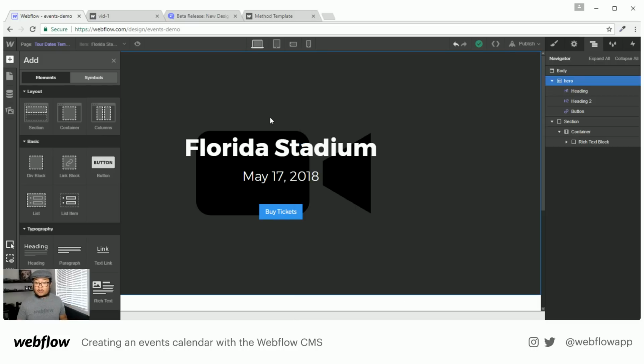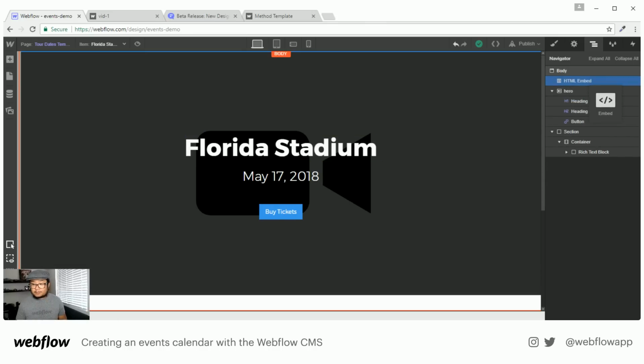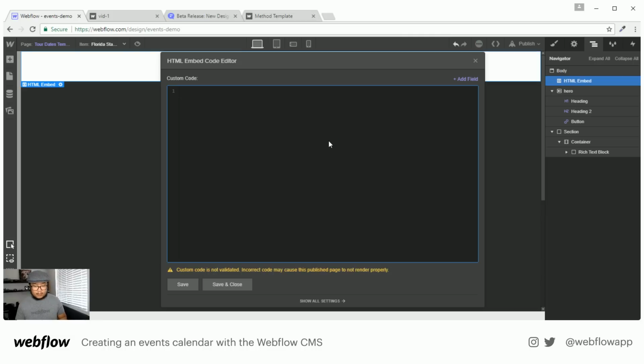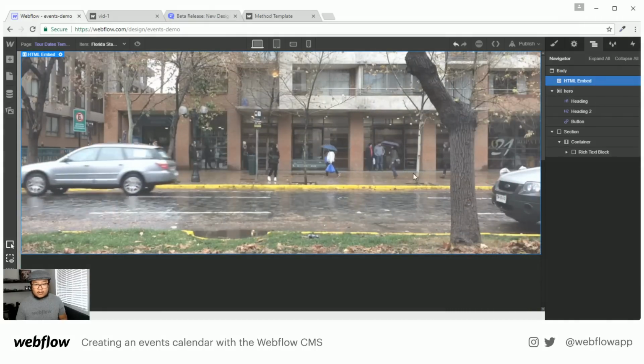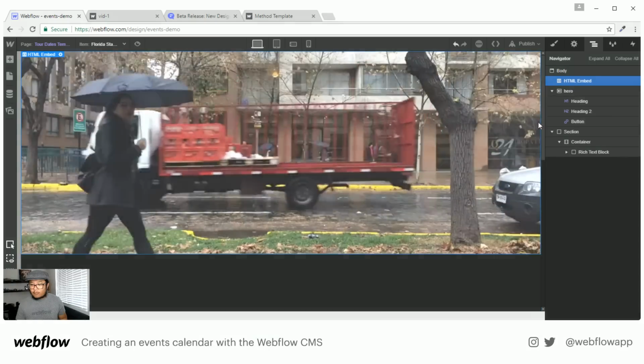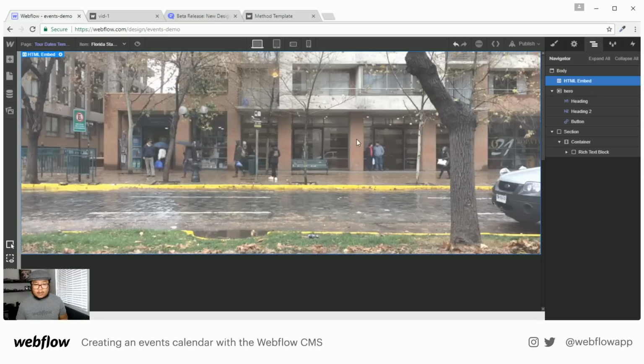I'm going to copy this right here. I'm going to bring in an embed. Paste that here. Save and close. Okay, so we have that embed going for us. And I want to replace this information.